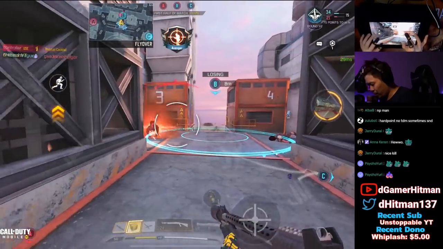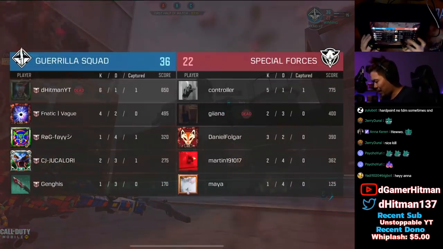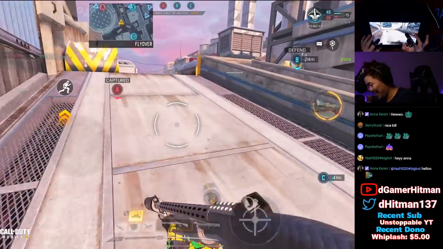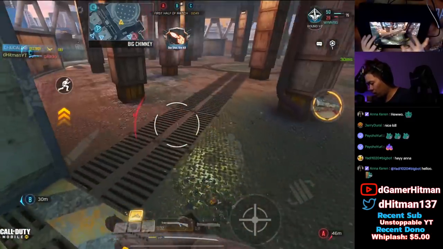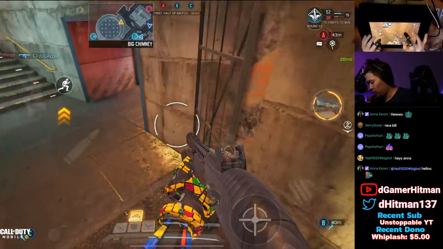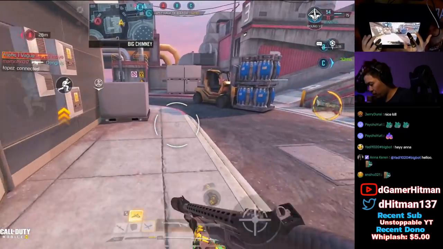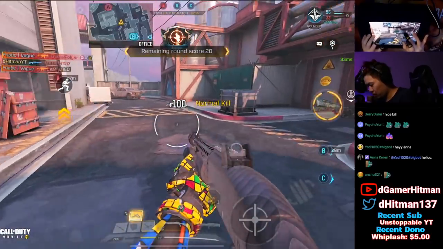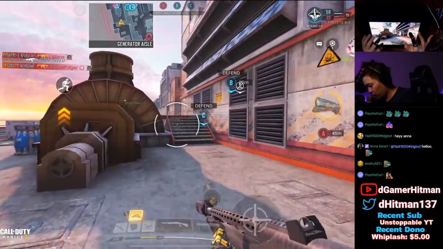What a nade hit, man. No, please don't die. Bro, I slid and I died. You get the guy in this laser? I got him. I'm pushing through side. You're pushing in? Generator, yeah. Turbine slash generator. Okay, hello. There you go. Come on, kill him.